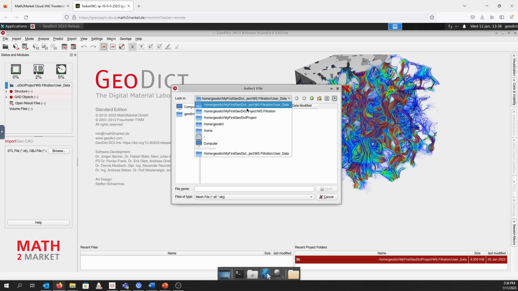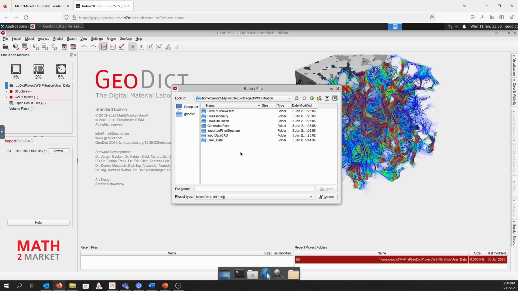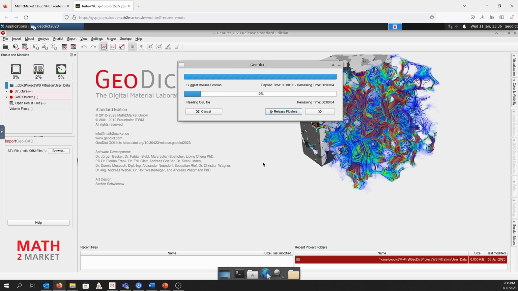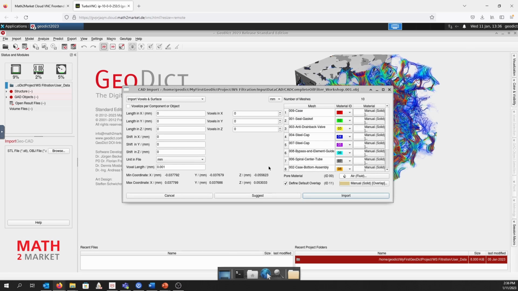For this, we go one directory up to the provided data, and we see a folder called Input Data CAD. Inside this folder, we see the OBJ file, which we are going to use in the following. By double-clicking, GeoDict loads the data into the software.